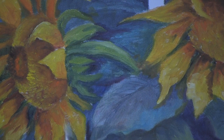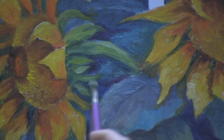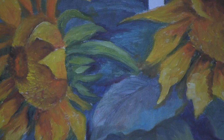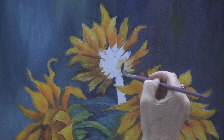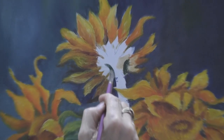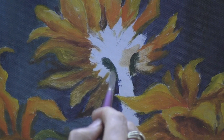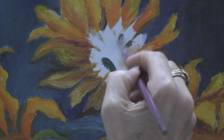Right across the top of the stem is a little lighter. Some of these little pointy ends could be just a touch lighter. Okay, working on this top one, here's a little something different. This stem comes up into the calyx a bit. Take your dark and run on each side of the stem. This is your very dark green, a lot of blue, not very much yellow, maybe even a speck of red in it.